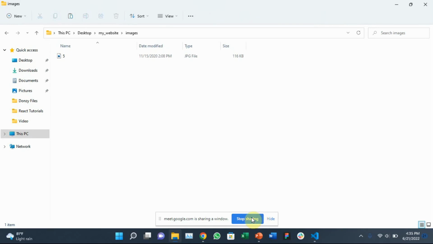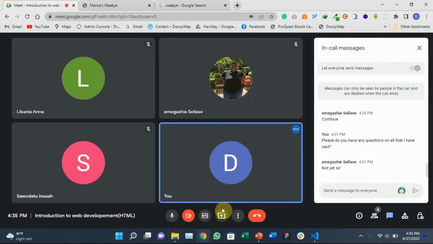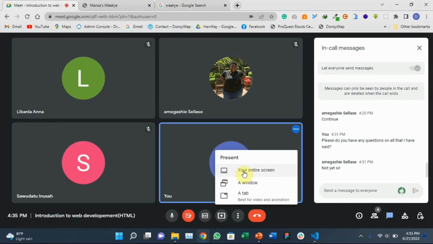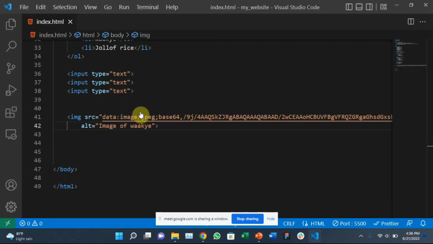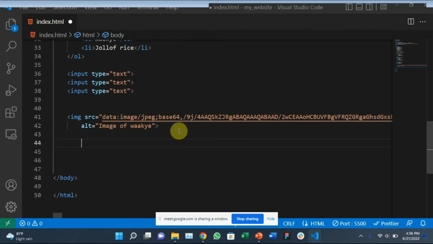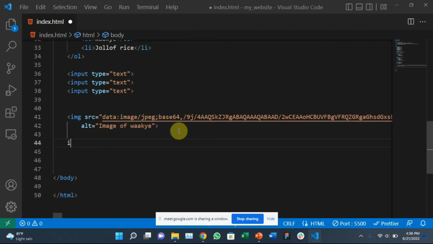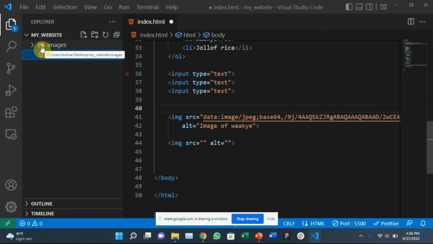Okay. So now instead of using the, okay, let me just create another img tag. So now similarly, just like we did for the Wachi, referencing the image from an online hosted image, you can also have the image in our project directory. So you have the image in the images folder.